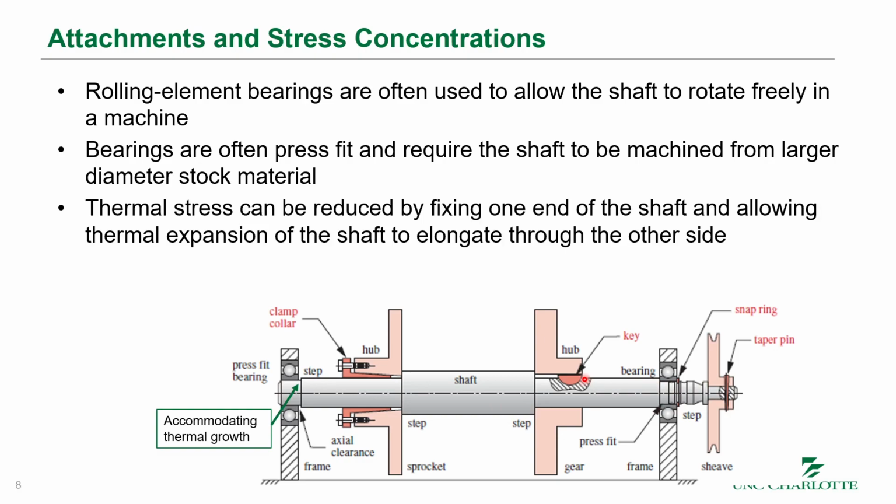Okay. When you put something in service, it's going to experience changes in temperature, and you have to account for the thermal stresses that you might see in the machine. So one of the ways to account for the thermal stresses is to introduce a little bit of clearance. As you see here, there's a small axial clearance. So as the shaft gets hot, it allows you to locate it on one side and then thermally grow on the other side.